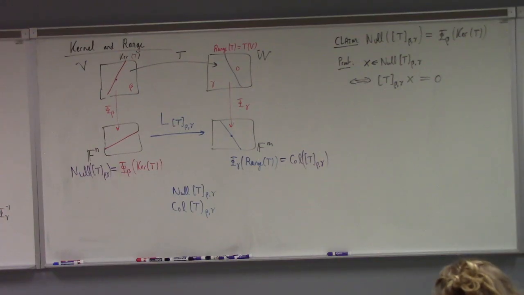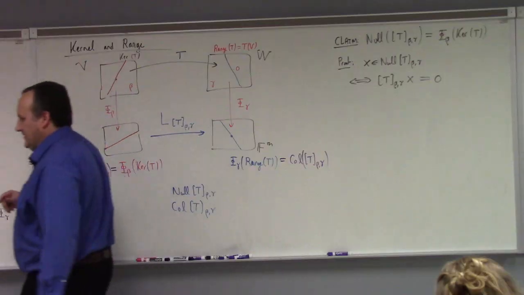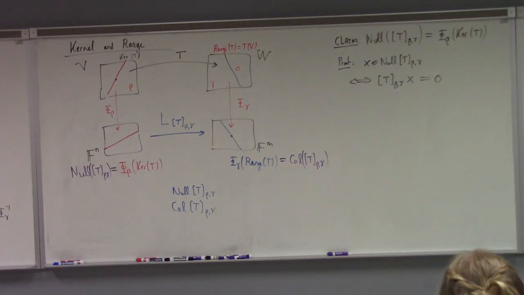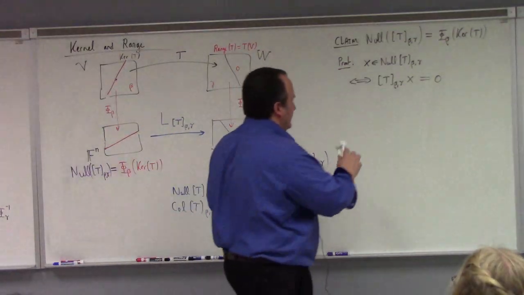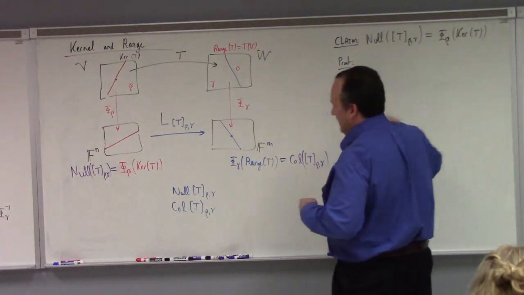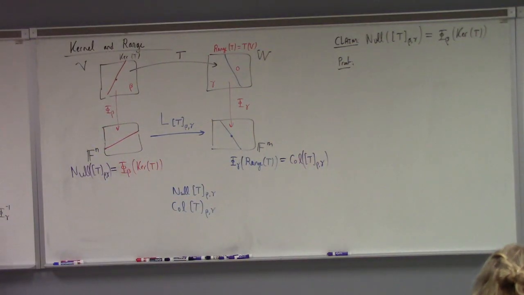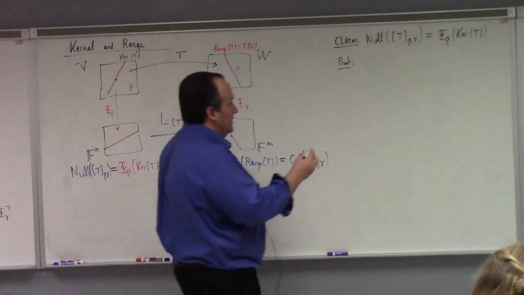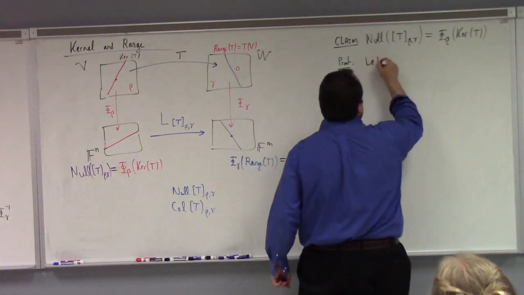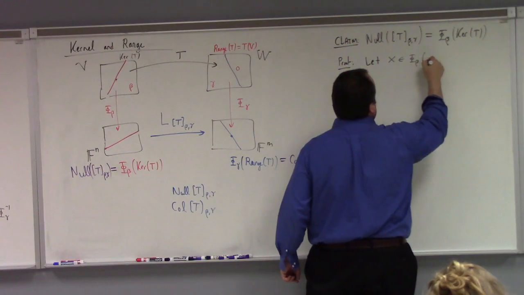Let me not try. I'm sorry. I was trying to get greedy and do an if and only if proof, but I think I'll have better success keeping you guys with me if I don't do that. Let's just do one way. And I think we'll have even better success if we start on that other side. I think that's the easier side to think about. So let's start with x in the image under β of the kernel of T.